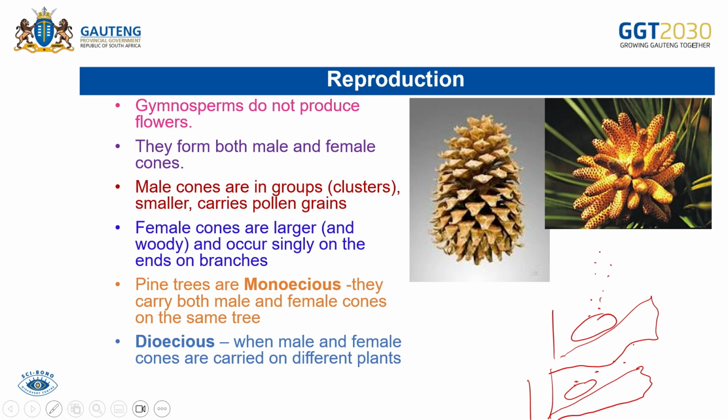So this is a pine tree only with male cones. This is the pine tree only with female cones. So you have different species of pine trees. Some are dioecious, where you have separate male trees and separate female trees. And when they're monoecious, on one tree there's male cones and there's female cones. So remember, monoecious means one tree, but both male and female cones. Dioecious means two trees because separate males and separate females.